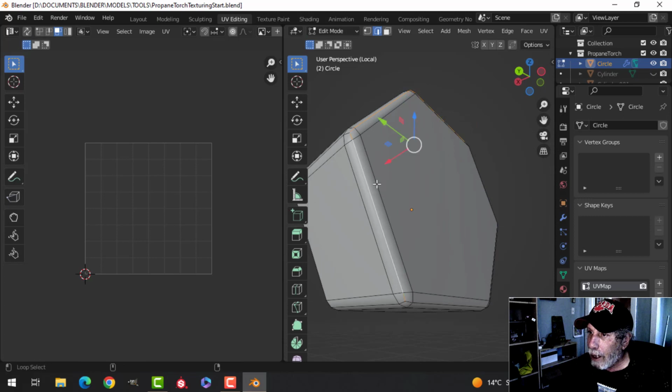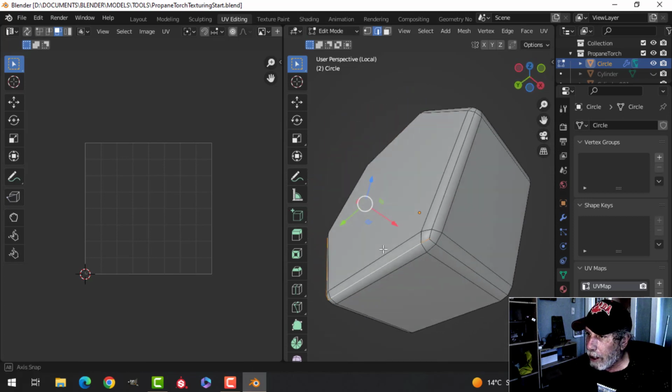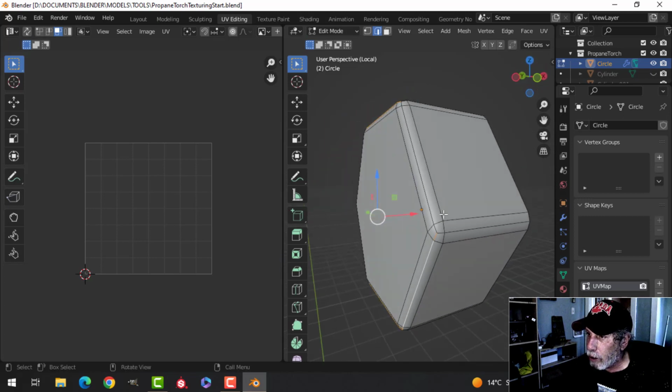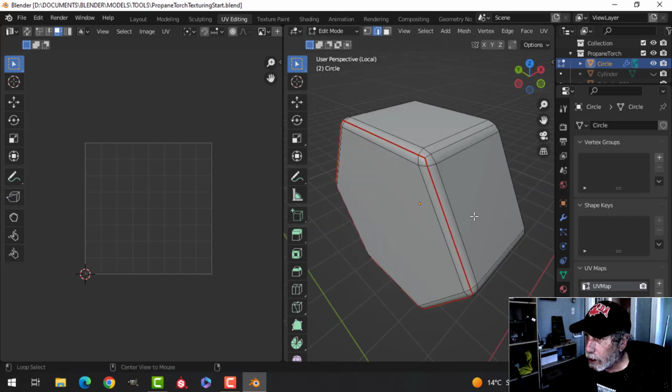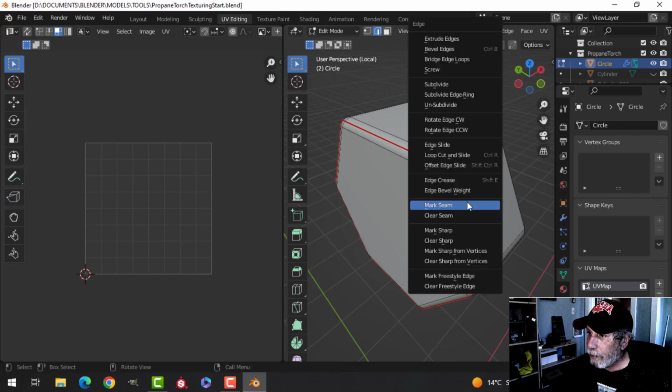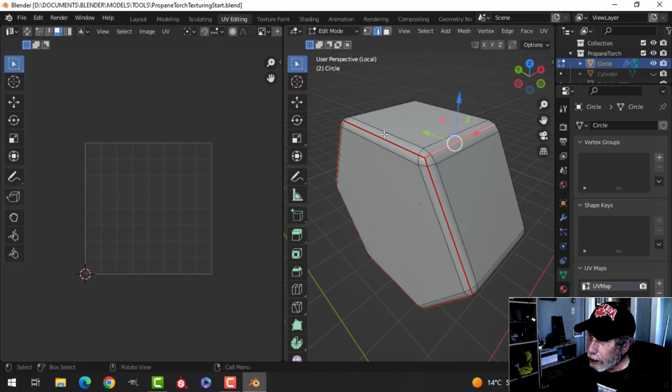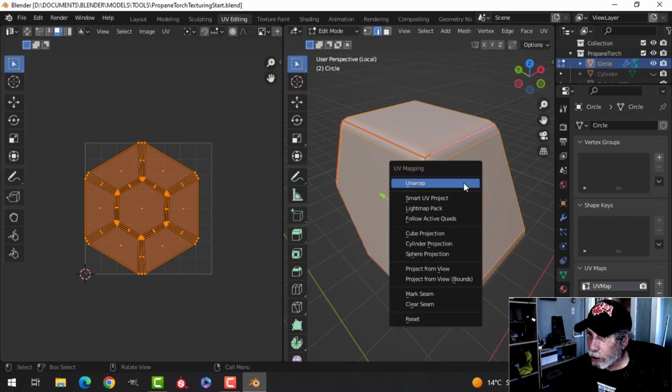Now I could grab all of these from the middle, and we might as well go with that theme because we're using the middle. So we'll do that. We'll try this and see how well it works. I'll do that, and I'm just going to choose one edge to come up. All right, so we cut it here and cut the top off. Let's try and see what that looks like.